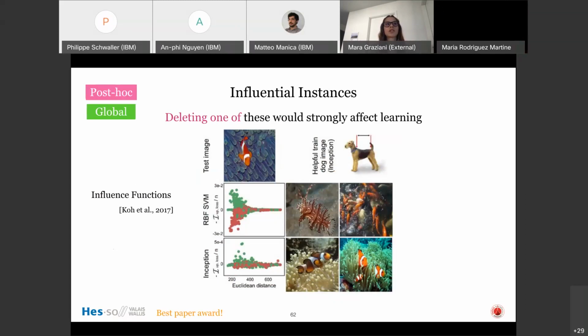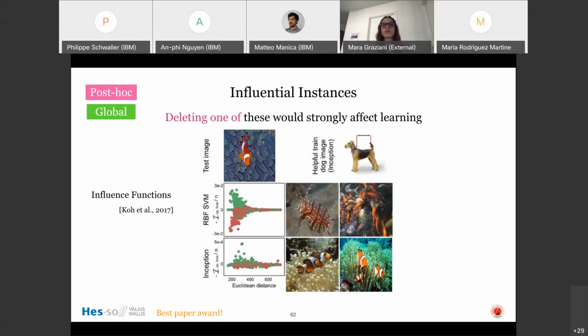In this picture, for example, there is this image of a dog on the top right that was useful to classify also the class of a fish. So it's telling you more or less, okay, look, in a deep neural network, you don't only look at fish, you don't only look at the color in the image, but you also look at more complex concepts. Okay, a fish is not a dog.